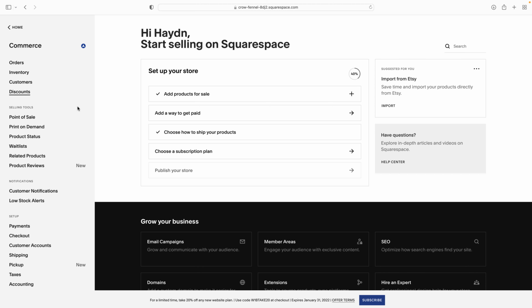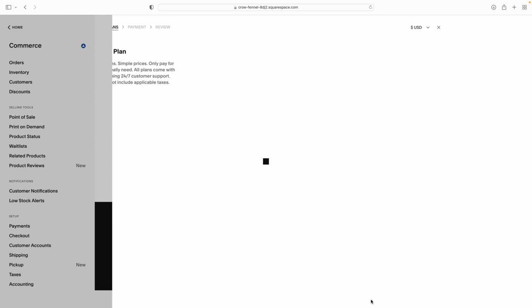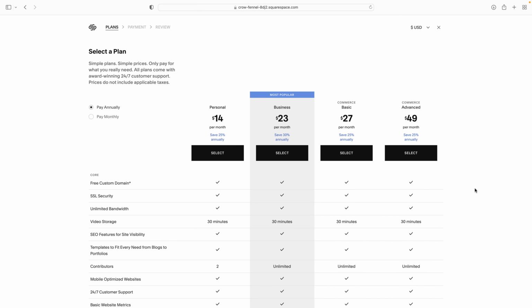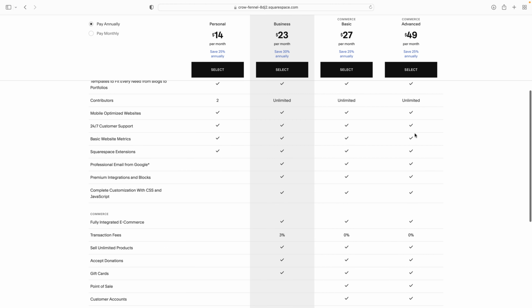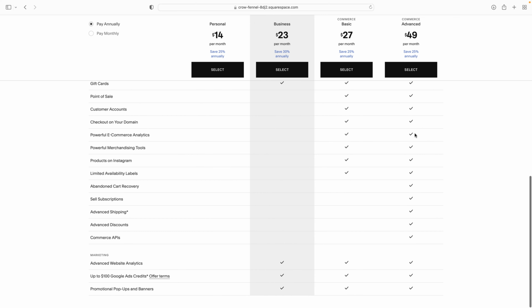And once you get these pages and you actually click on subscribe, because right now I'm not paying for my plan. So if we look at these plans again, you're going to see a basic commerce and an advanced commerce section. The real big difference of the advanced versus basic, if we come down here, you can also sell subscriptions on the advanced plan. So if I had a candle of the month club, for example, I can also then sell subscriptions. The advanced shipping is where it comes down to the advanced shipping. So what it'll do is it'll automatically calculate real-time rates for USPS, FedEx, and UPS, and control your shipping options at the zip code level in the US, FSA level in Canada.